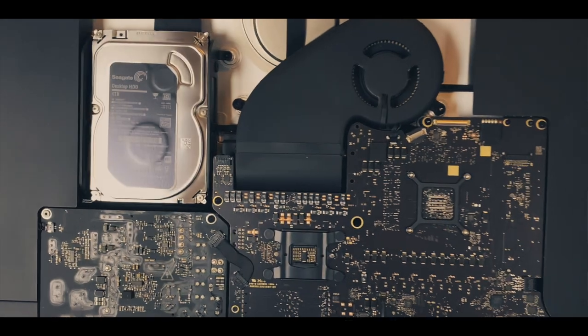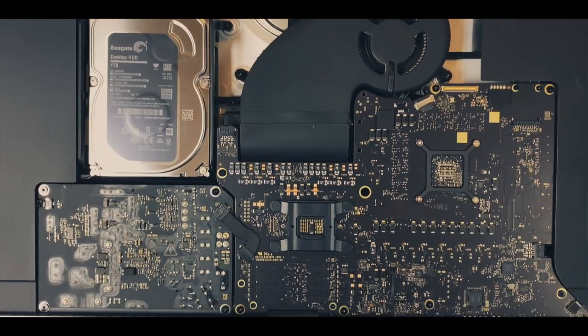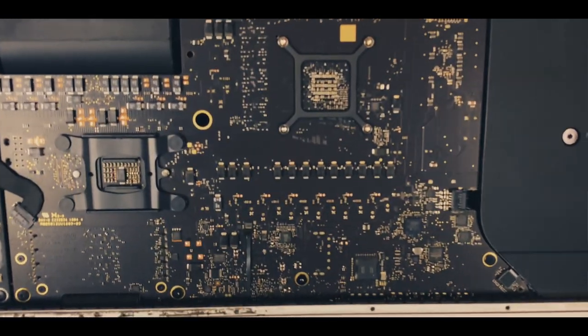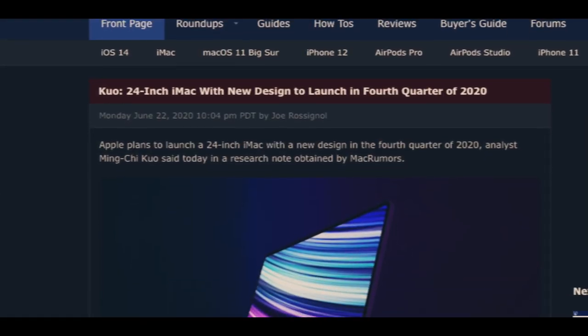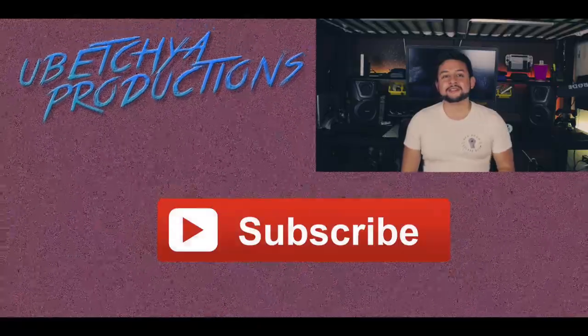Should you do this upgrade? I would say no if you don't have a lot of experience with electronics. I've done quite a bit of tinkering before taking on this project, so I wouldn't recommend it if you're just starting out — it's not worth potentially ruining your computer, especially if you really need to use it. However, if you need something to hold you over until the new ARM-based Macs show up, this would be that upgrade. It's a lot of work and basically requires you to disassemble the entire computer, but the performance boosts are completely worth it.